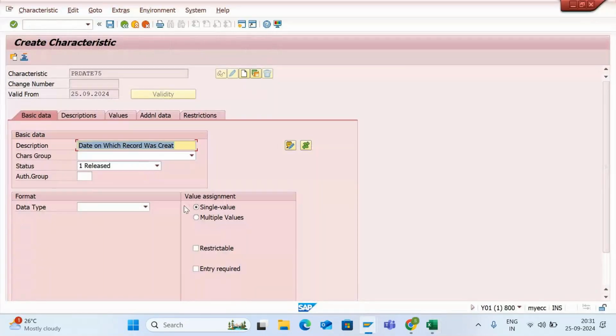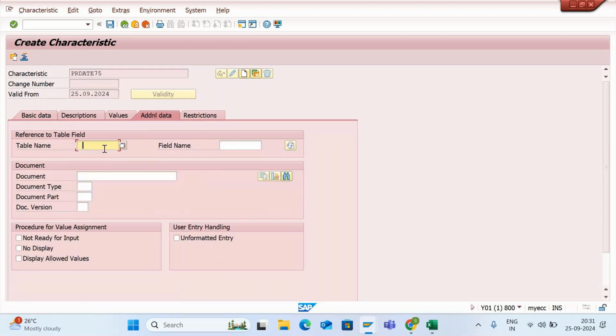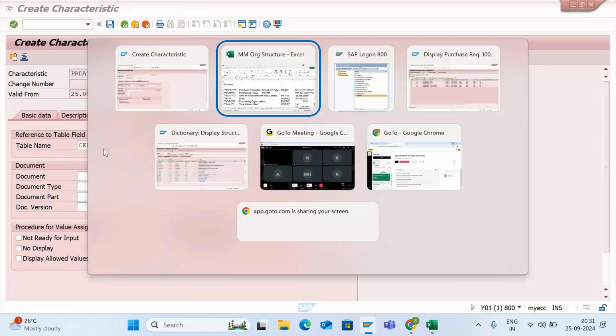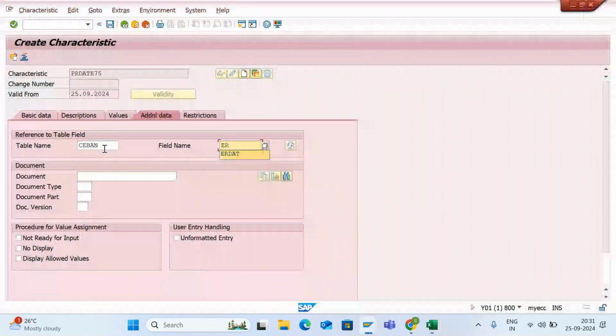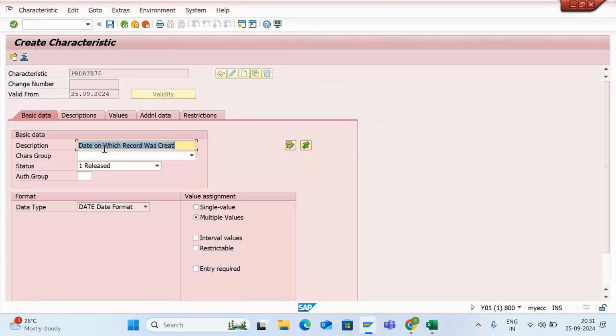So multiple values, additional data, field name is ERDAT, right? When it comes to date, I can put interval values as well. Interval means from today's date to 31/12/2024, like that. I will go to the values.